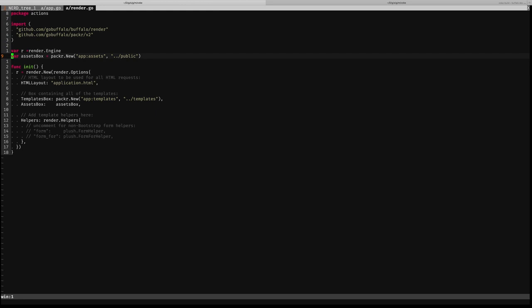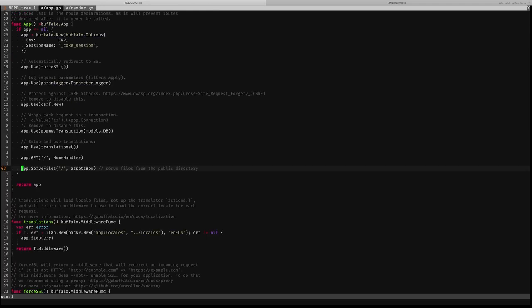And what this is, is a Packer folder, and Packer is a tool that we can use to compile static assets into our binaries. So our JavaScript files, our CSS files, our HTML templates, whatever they may be, get compiled into our single Go binary. So we can ship the binary that Buffalo Builds generates without any other files attached to it, because all the files we need are inside that one binary. And so that's what Packer lets us do. So this assets box variable here is pointing at our public folder. And serve files here is able to work with that Packer box and serve files from our public directory.